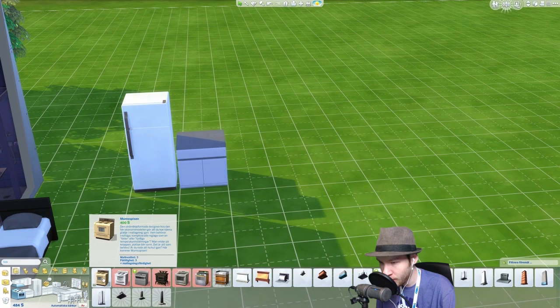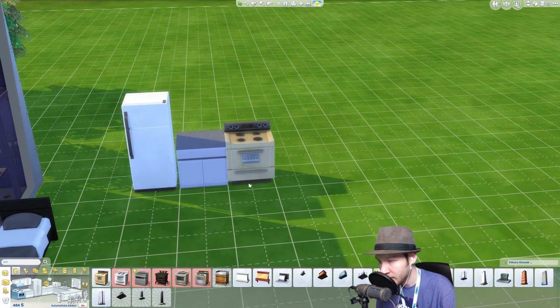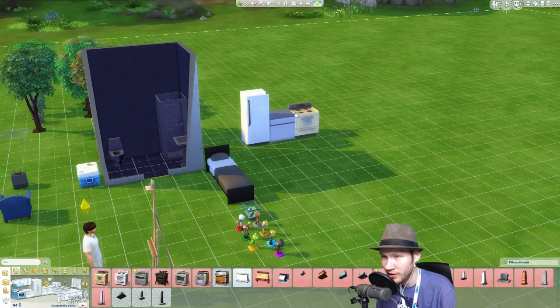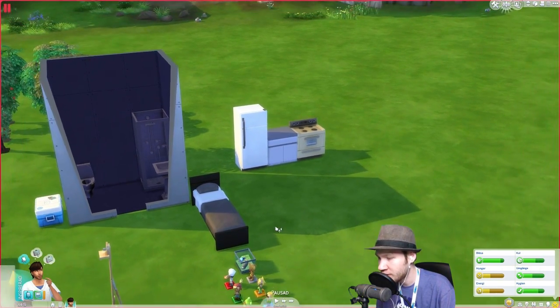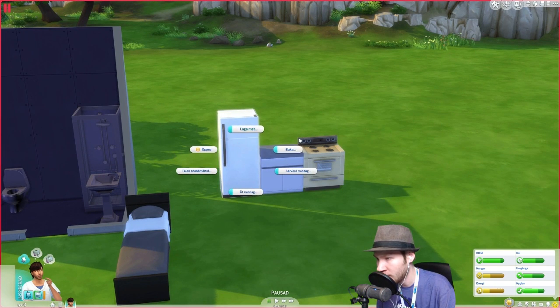How much a stove costs? We have actually a four-wheeled one, actually, to be honest. I think we can buy one of these. So now we have a little small kitchen. This is not gonna be the kitchen. I just place out the random must have objects in the world. Then we're gonna go and build the house itself for this.